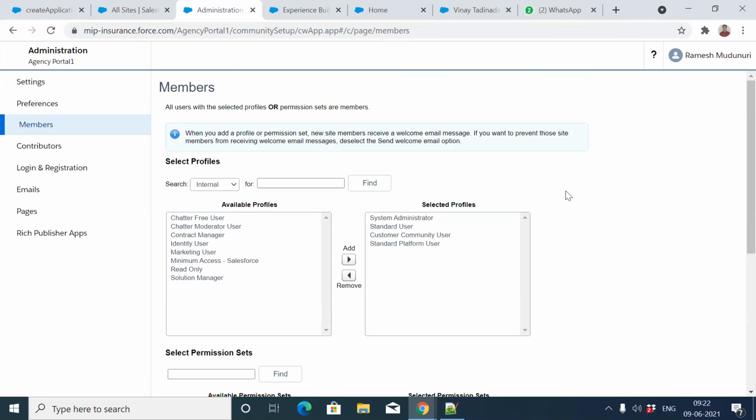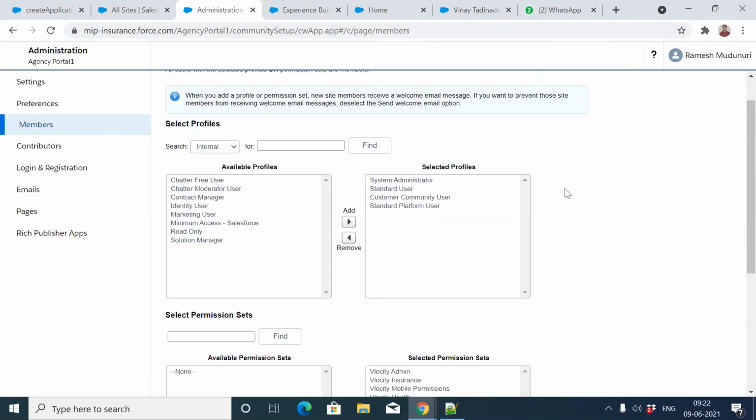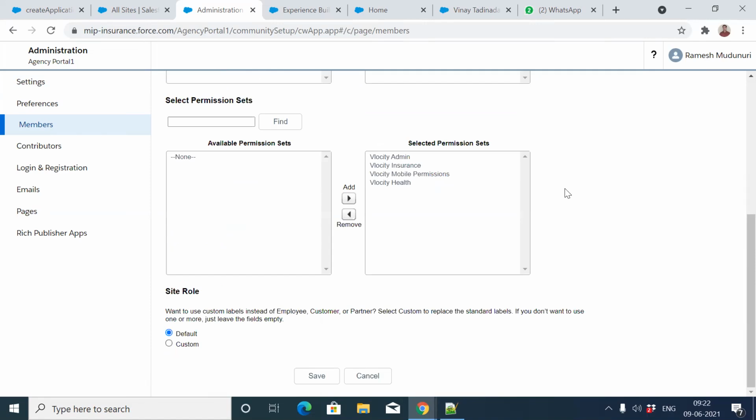So Bala, here, scroll down to the permission set licenses. Okay, already added. So you assigned this to the user, right? Yes. All these four? Yeah, only four. Still you're unable to see the OmniScript? Yes.